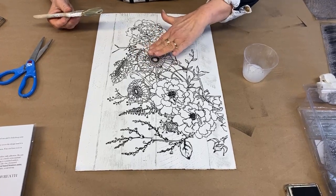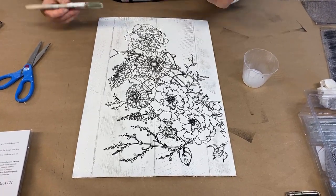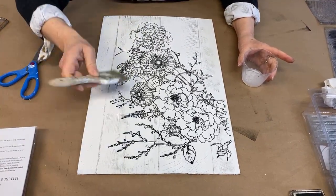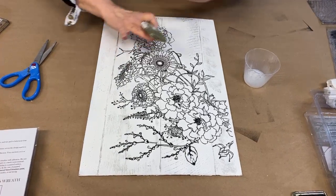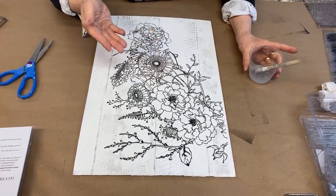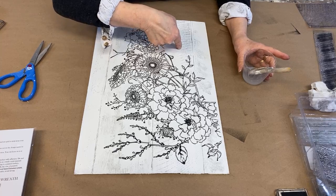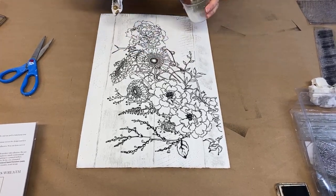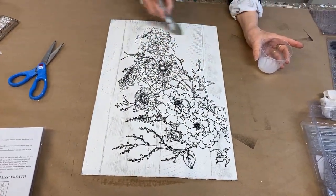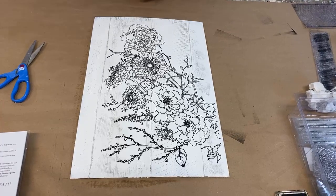I want to be able to paint on my transfer and have it look the same as it does over here on this other painted surface. So what this does is it goes over all of it and gives me that consistent finish across the entire piece, so that whatever medium I choose to use, it's not going to soak into my paint over here but not over here. And that's just a water-based sealer, a clear polycrylic. Just a thin coat on there is fine.